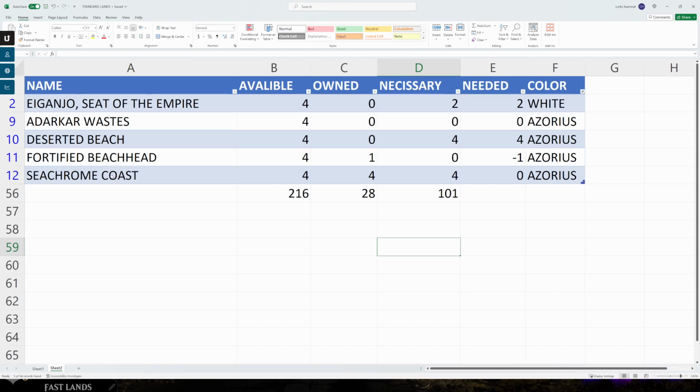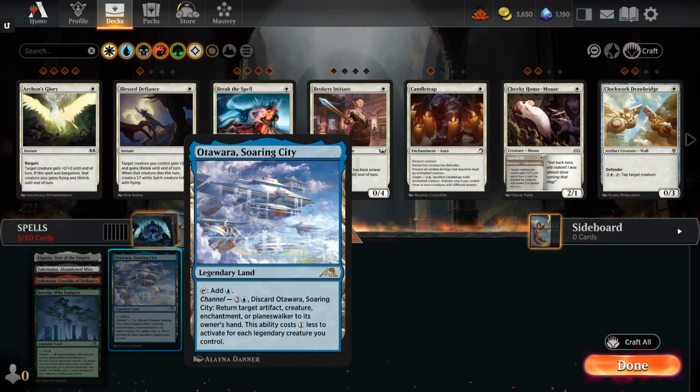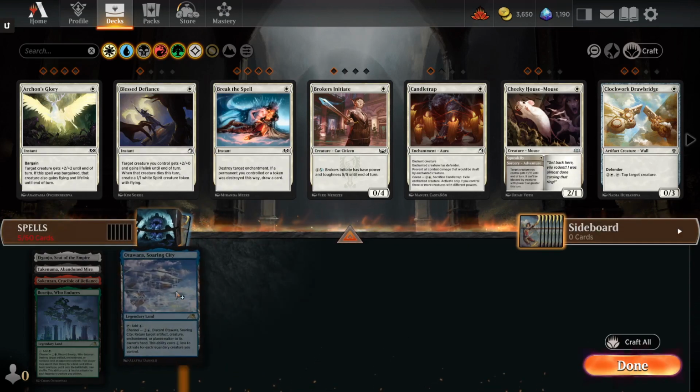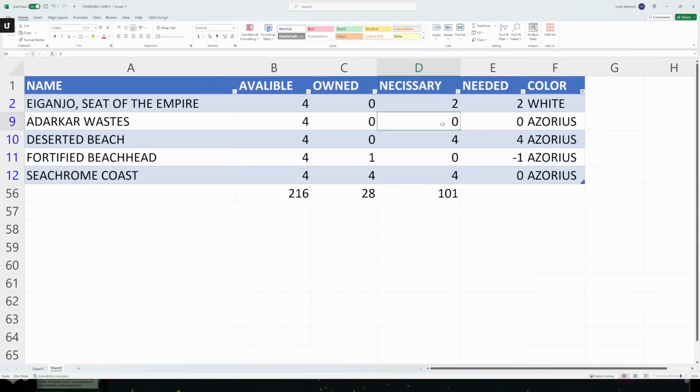As you can see, we have this search Chrome coasts. We don't need the fortified beaches. I put that on 0 necessity. We do need the 4 deserted beaches, and we need 2 Ijanjo, Seat of the Empires, and we also need 2 of Otawara Soaring Cities. I didn't put blue on there, and I should have, but hey, Otawara Soaring Cities, we need 2 of those as well in order to optimize this account fully, meaning that I need a total of 8 lands to go into an Azorius basic build.